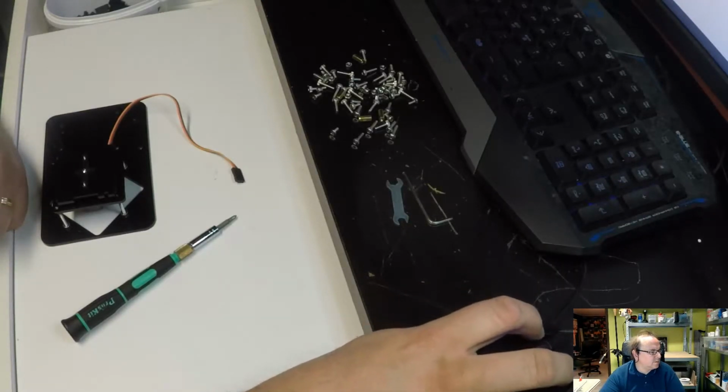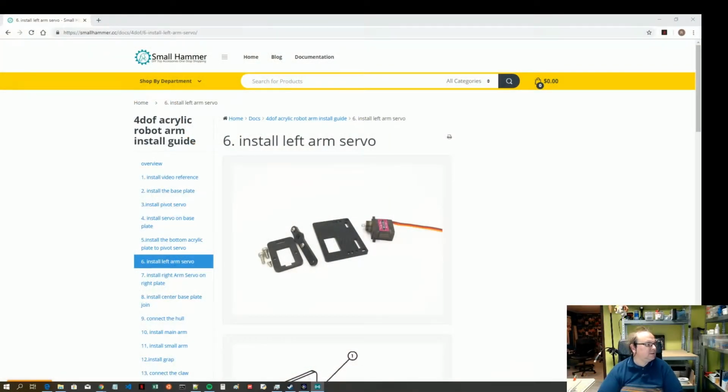Okay, and then we're going to go. The next thing is to install the left arm servo. So, need some parts for that. Oh, I just hope I haven't been doing this weird offsetting issue. I don't really like that. So that's that one.